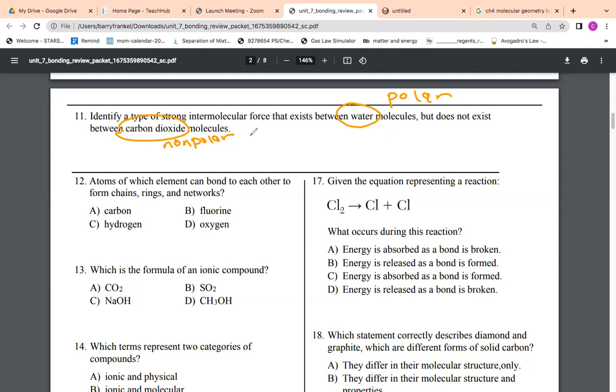All right, so I'm just going to draw them out. We've got CO2 and we've got H2O. Now, why would water have stronger intermolecular forces? Well, that's because water has something called hydrogen bonding. Hydrogen bonding is the strongest type of IMF, or intermolecular force, keeping molecules together. So you literally don't even have to explain, just identify. You can say hydrogen bonding. Okay, so water has hydrogen bonding. Meanwhile, carbon dioxide doesn't. You can also say that it has dipole attractions.